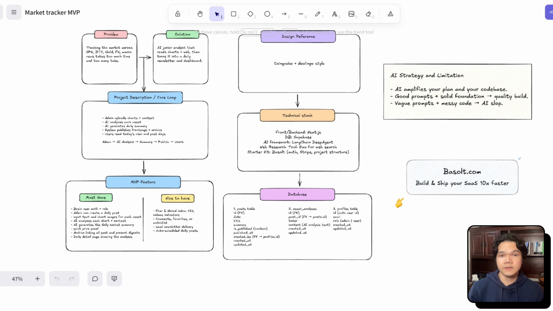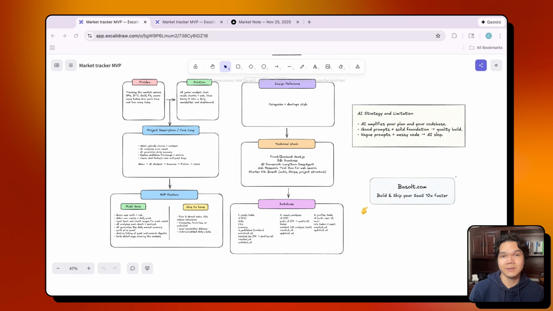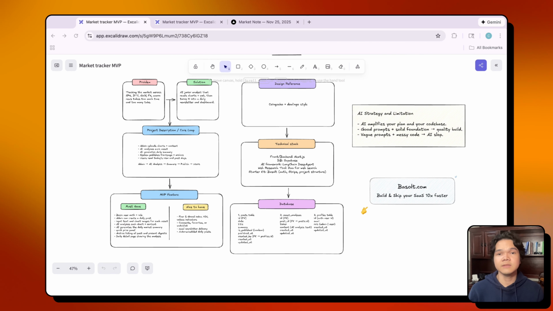Alright, so once you finish all this planning, you're now ready to build. Most people will skip this part and go straight to vibe coding into chaos. But if you already know the problem, the workflow, the MVP, and the database, I can map out the entire build cleanly for you. So for this part I'm going to use Basalt, which I built myself. It reads your entire code base and understands your structure, and since the foundation, the starter kit, is already set up, it knows exactly what to do next.